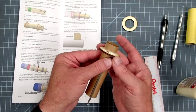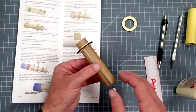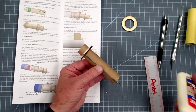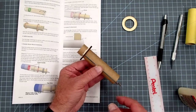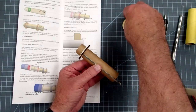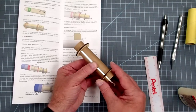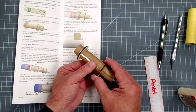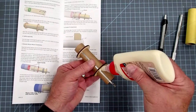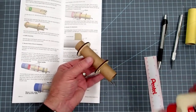And then for this one, the ring is going to be forward of the mark when it gets on. So I'm going to go ahead and put that on. Okay, I'm going to slide it even more forward. And again, we'll just run a bead of glue here.